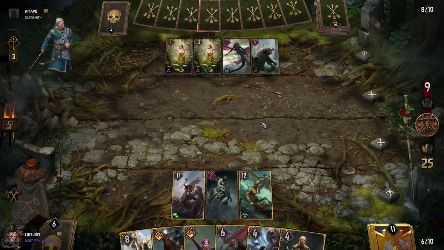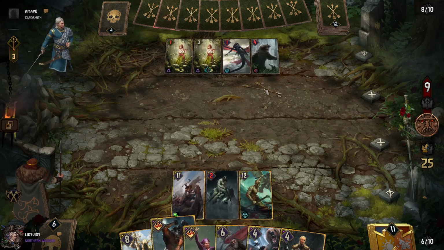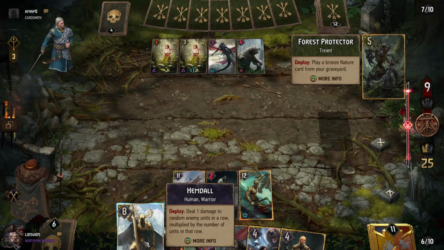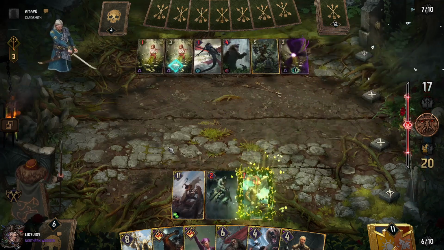Now we do want to go at least a little bit further, of course. We could guarantee we destroy it with Champion's Charge, so that's the obvious selection. Hemdall, I mean, yes, would be pretty solid, but let's see, Nature's Rebuke.